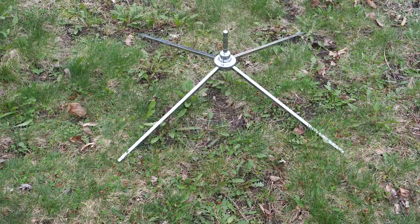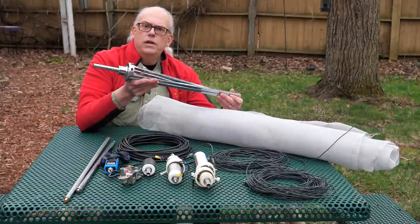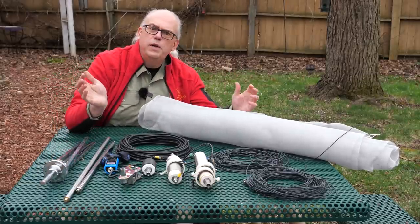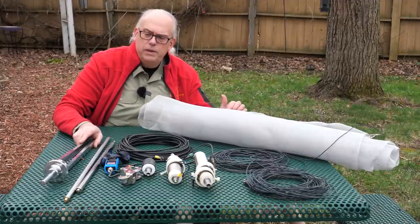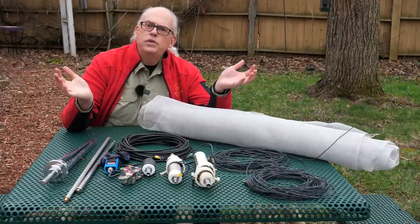You can also sandbag this or guy it if you're in stronger winds. Works really well for me. Wolf River also makes a couple of stands, a little bit smaller one, a little bit bigger one, but I like the feather flag base when I'm out in the field. You can also use a ground spike too.